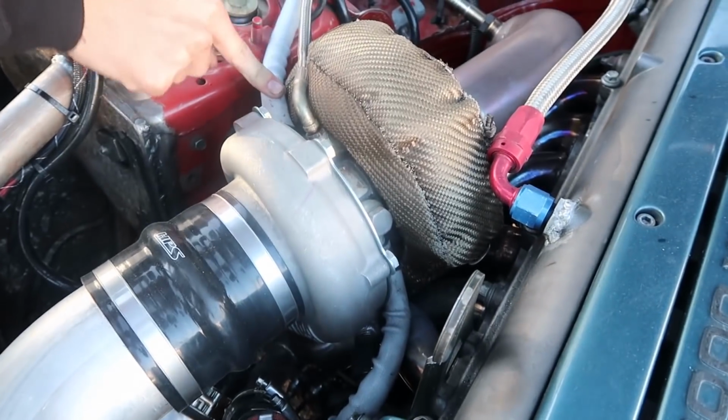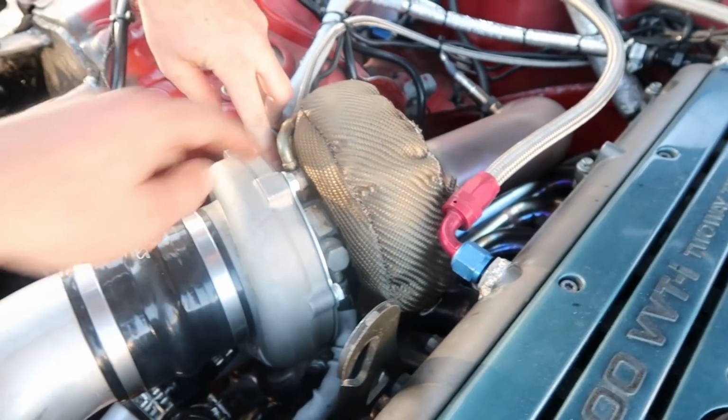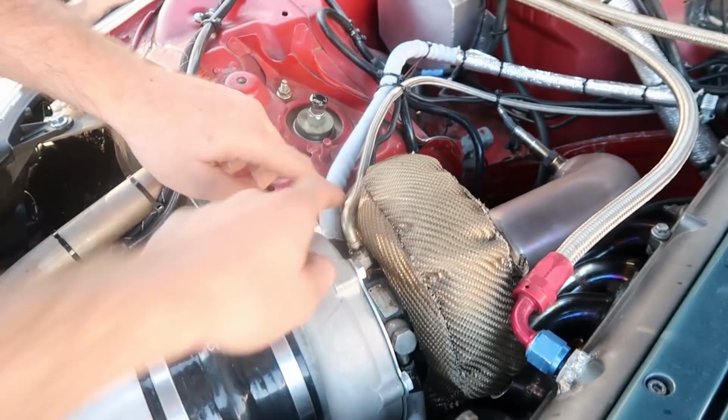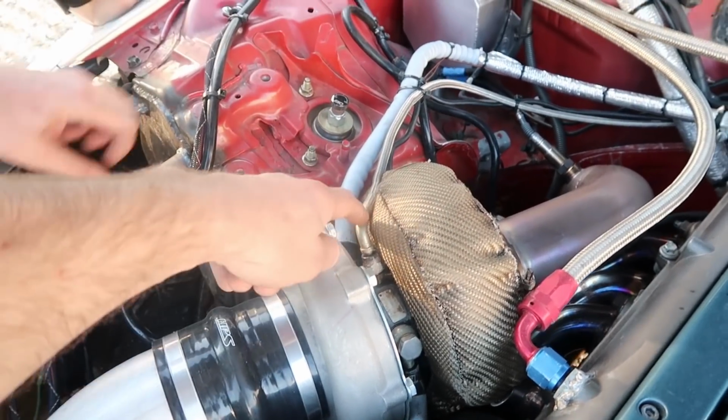You see that right there? Yep. Look, it says dry rotted from the heat. This isn't leaking, is it? Yeah, it is. This is where it's leaking from, down here and a little up here. Oh, that's the oil feed.